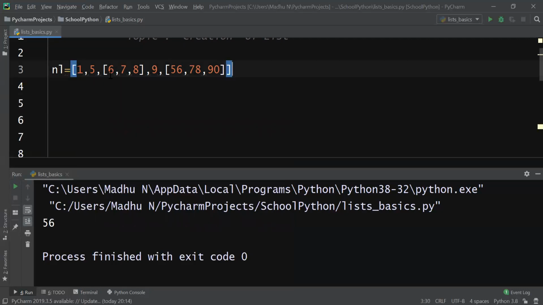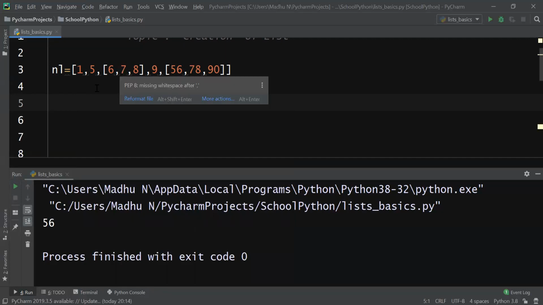So I want 7. Now in that list, what is the index value of 7? 0 1. Now you have to print NL of 2 comma 1.